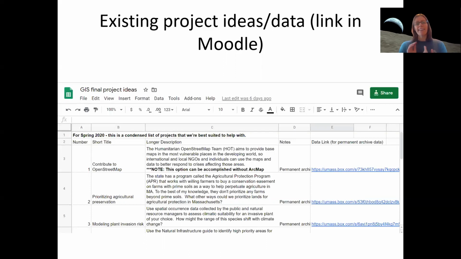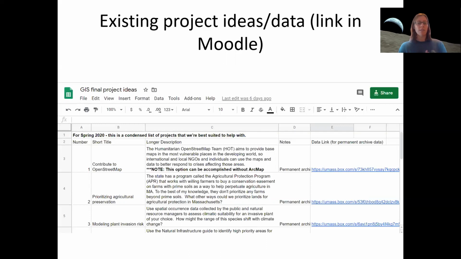From a learning perspective, I would generally encourage you to try to use ArcGIS for your final projects and not pick this one if possible, just because you'll gain more skills in GIS by practicing in GIS. But I also fully understand that there's a lot going on right now.